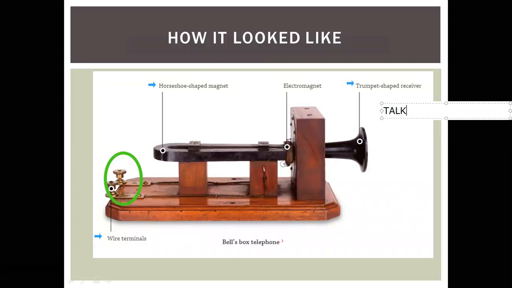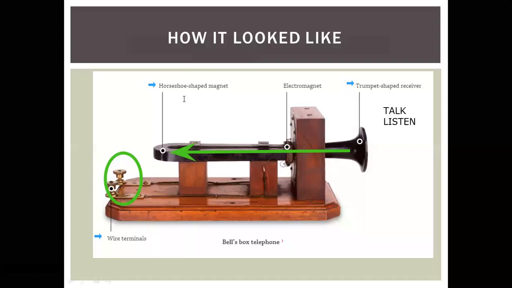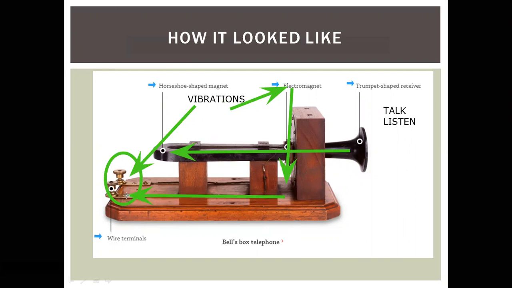You cannot do both at the same time. You have to put your mouth and talk, and then you put it on your ear to listen. At first, you had to do that. So the sound goes here, here, here, until the whole horseshoe-shaped magnet makes it vibrate, vibrations. Those vibrations were connected to the cable. You see the electromagnet here? This electromagnet made the vibrations go there first so they can go down and finally go to the cable. That's how the first telephone worked. It was really big. You could punch someone with that, not gonna lie, but it was interesting how they worked.